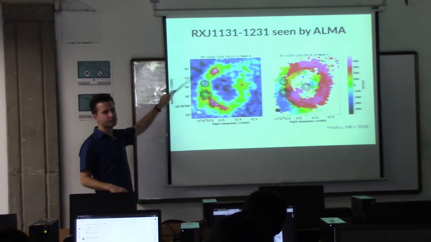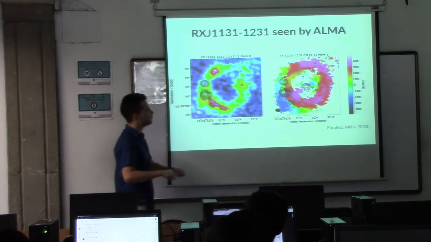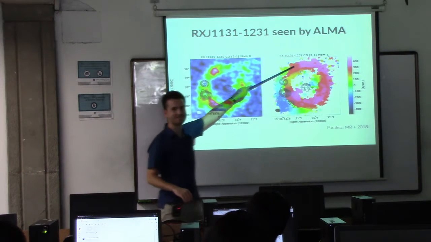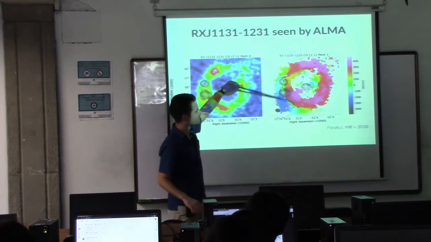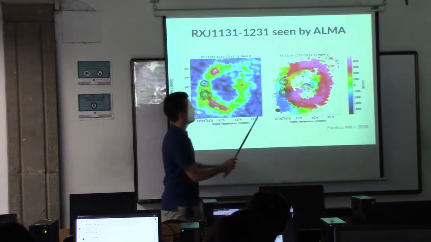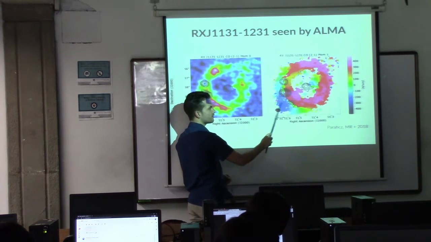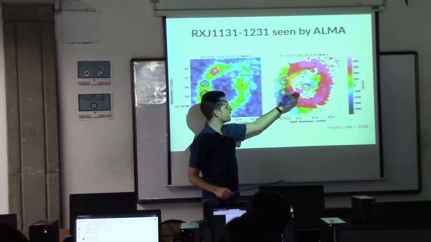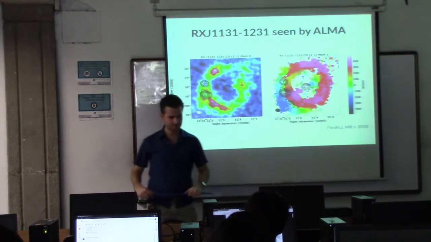And this is an emission line, so there's some velocity structure, so you can basically map the velocity of the gas in this, and you see this amazing, I really like this image. So you see this amazing velocity structure in it. If you would look only at this part, there's basically a nice rotation going on here. This part goes to the red, this moves away from us, this moves towards us.